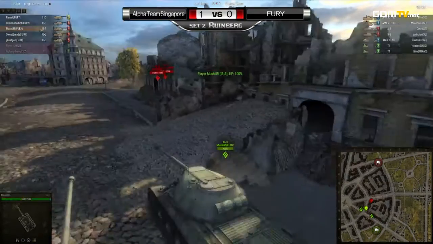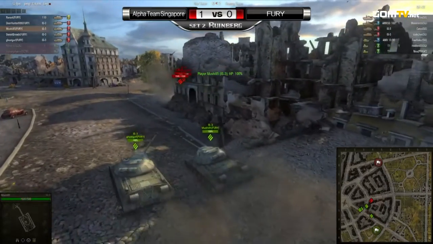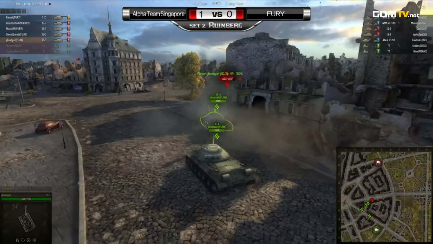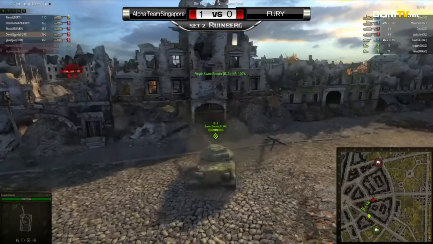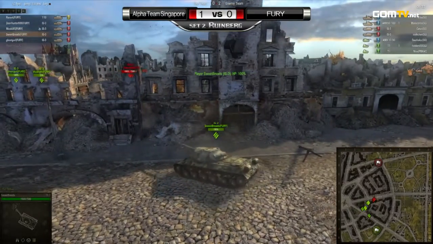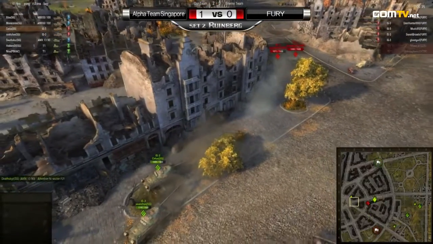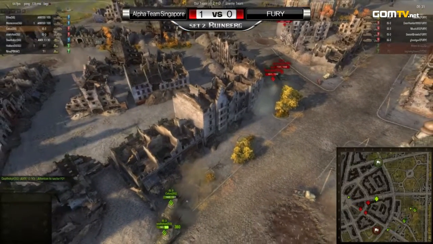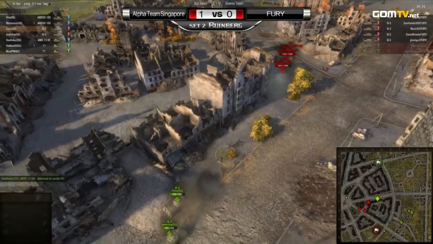Yeah, and we could see a battle right here, because both these teams are trying to fight for this inner city area. Oh, and this IS-3 is coming in quite close. The Singaporeans do have to back up because they are outnumbered. Yeah, they are outnumbered, but they have been spotted as well. So definitely, if they can hold their ground, then help will be on the way.